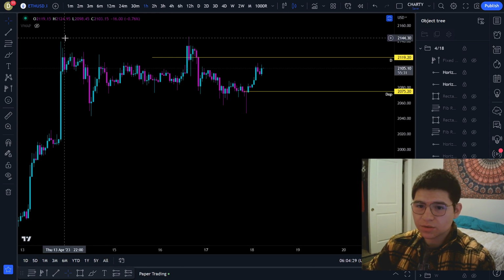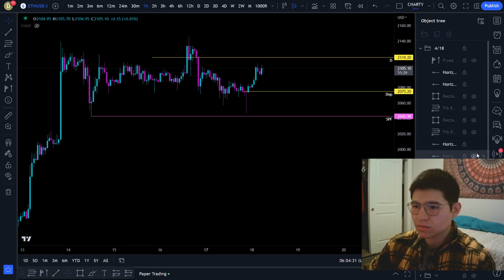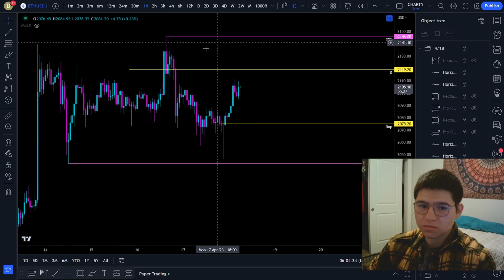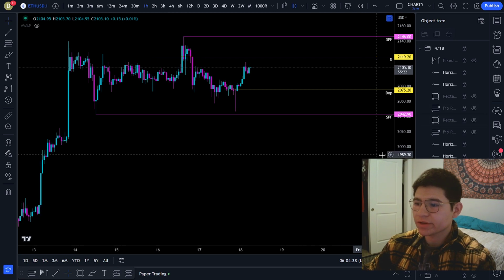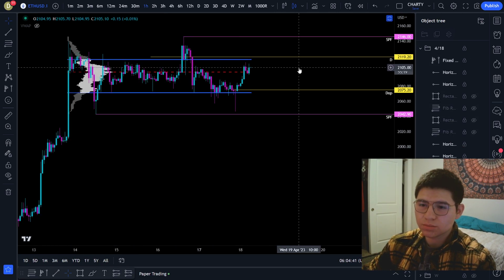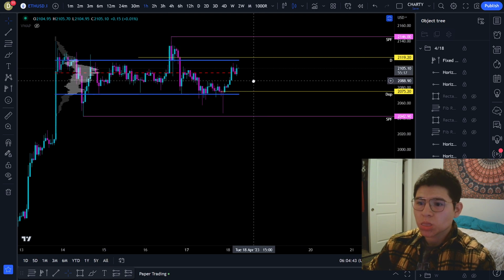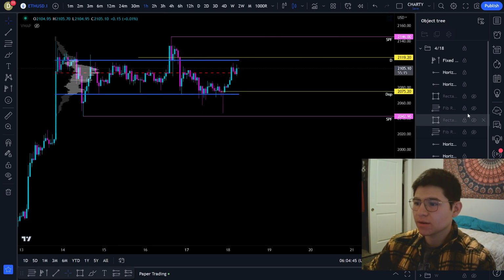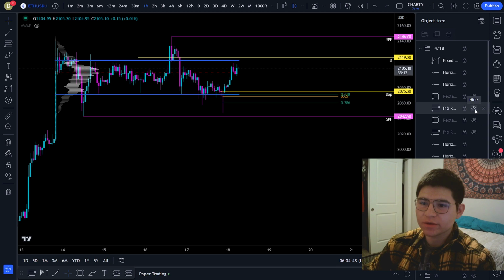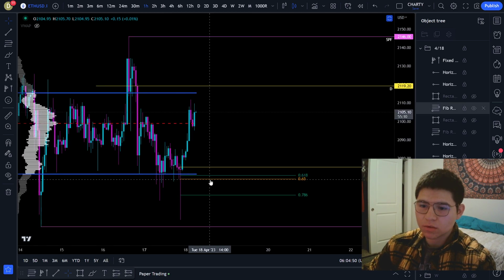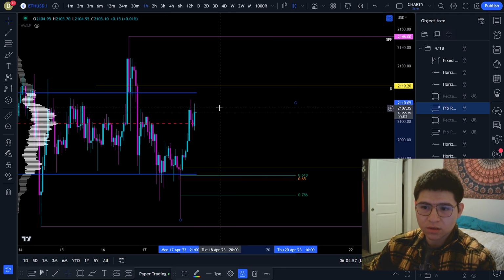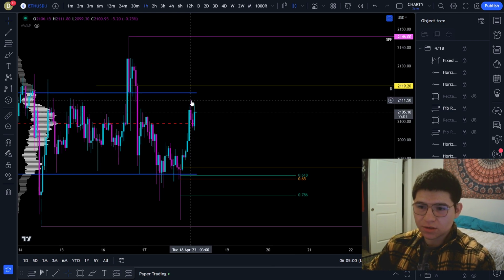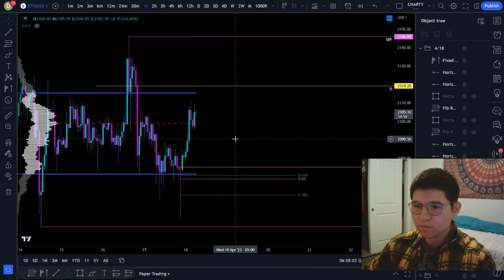I realized that we were in this little range. So I pulled out the swing failure patterns, and after I did that, I also grabbed my fixed range, like I did on Bitcoin. Now that I had this in mind, I started pulling some fibs. I pulled one fib from the swing low to our current swing high. I'm gonna have to be following this fib all day today, so I'll set an alert here to keep pushing the fib up.